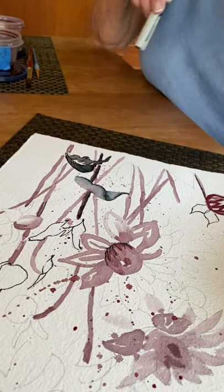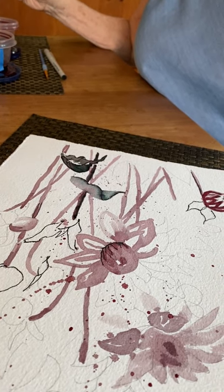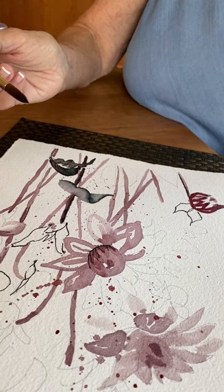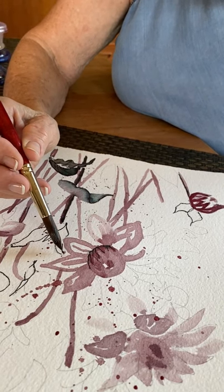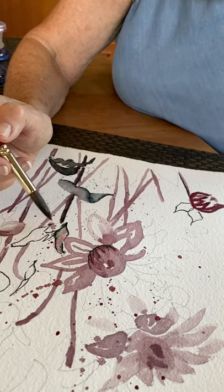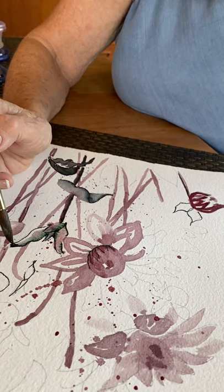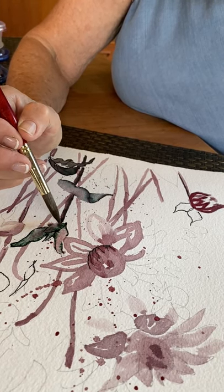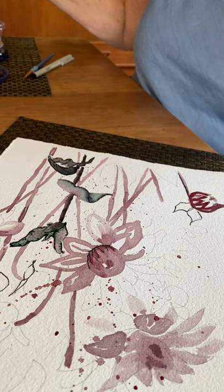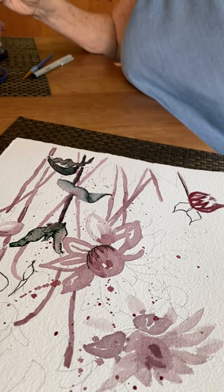I've already pre-done some of this on my paper, so I'm going to have the camera come down to my page and show you what happens. This is just plain old Cabernet that has had nothing done to it. I have drawn an outline with the Elegant Writer pen and I'm just kind of filling it in with the non-boiled Cabernet. I do have another container of Cabernet that I boiled, which reduces the water content and makes it thicker.